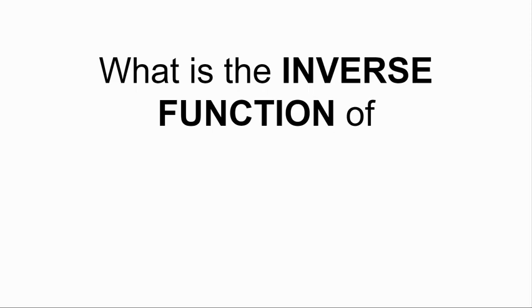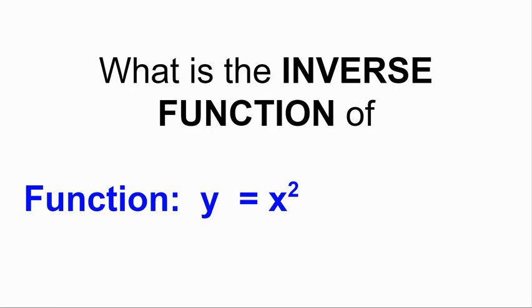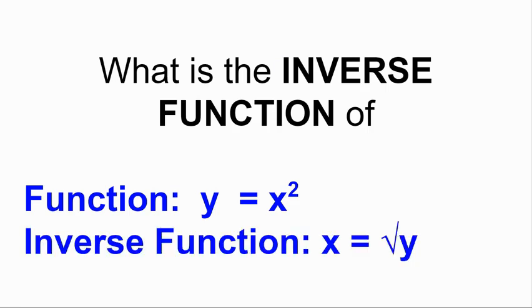So let's have you practice. What is the inverse function of y equals x squared? Okay, so in order to have the inverse, you need to be solving for x. So x has to be isolated. Okay, did you get that the inverse function is the square root of y? Right? And really, it's like, oh yeah, the opposite operation of squaring is square rooting.